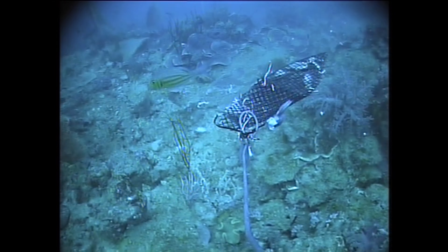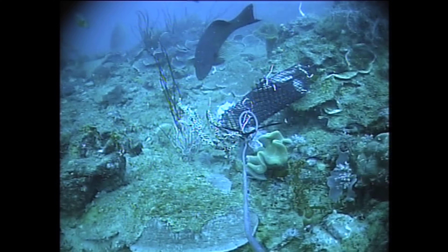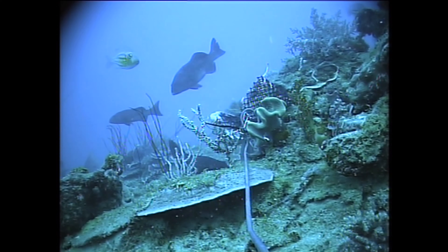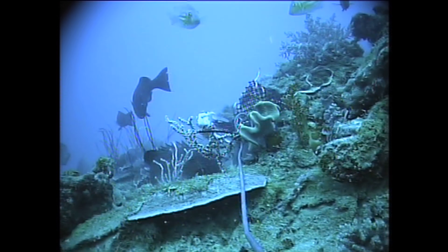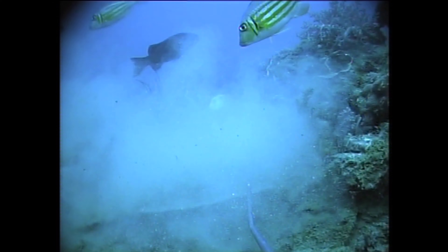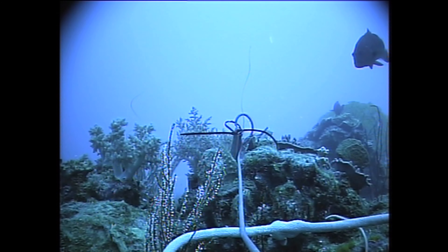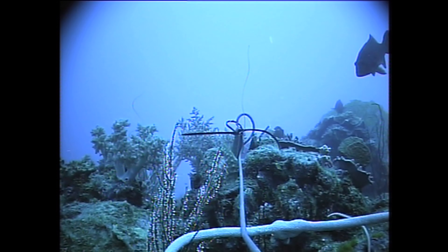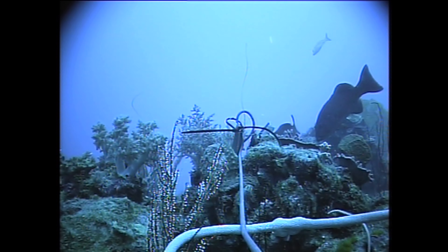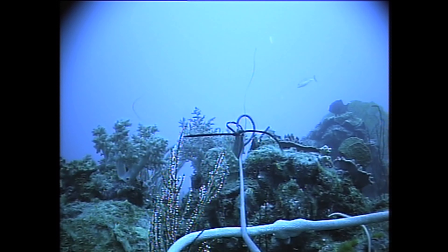You can see the Coral Trout in the background. One of them decides it had better have some of that bait as well. Another Coral Trout is watching that bait very carefully, approaching it cautiously — but there's another Coral Trout in the background, so there's probably some competition going on.